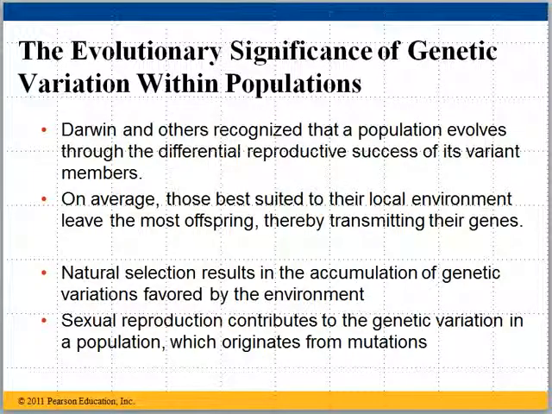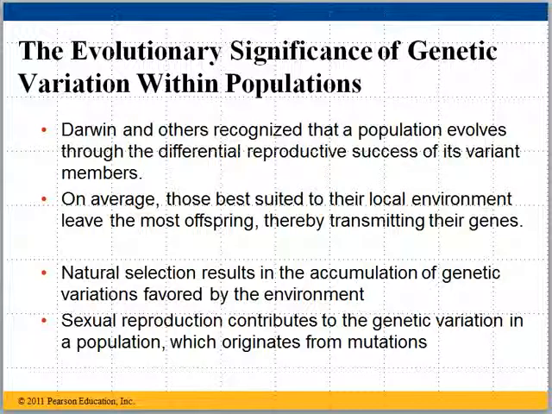Last but not least, let's talk about the evolutionary significance of all this genetic variation within the population. Of course, throughout our textbook and throughout our study biology, we talk about evolution quite a bit. And this genetic variation that we're discussing in this chapter, in this sexual process of meiosis, has a lot to do with the possibilities of evolution and changes over time.